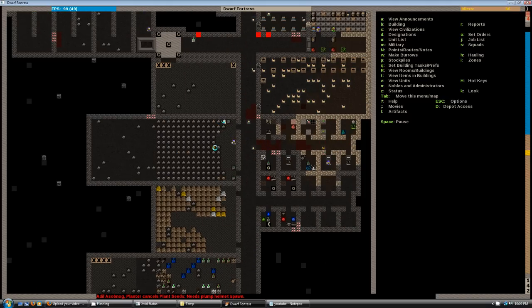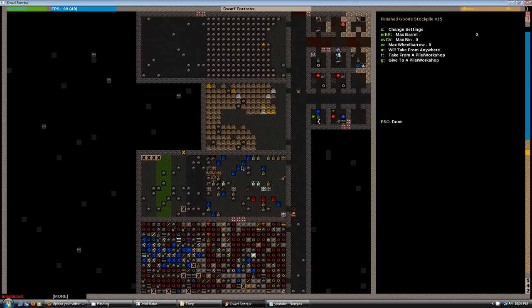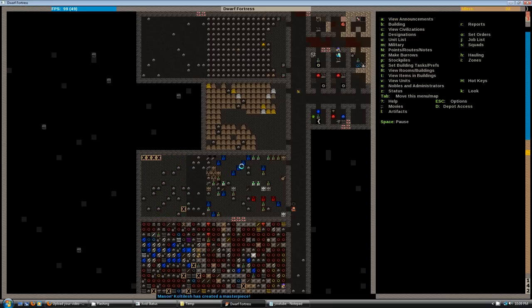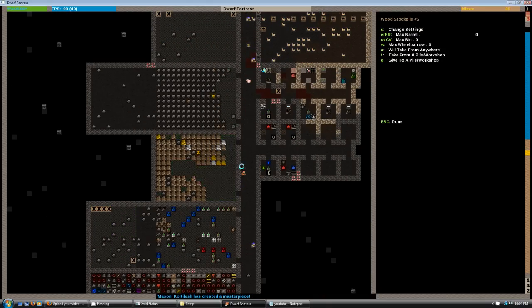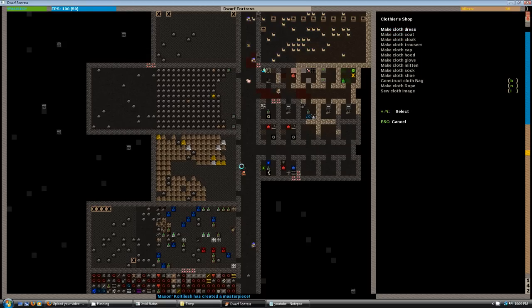He grabs the stone right there. Normally, if the stockpile is close, that's why I built the stockpiles close to the workshop, so they don't have far to travel. And unfortunately, I accidentally set these to bins. I need to make more clothes, by the way, I believe. Just in case the people start complaining. Add new task, cloth, make 3 dresses, 3 trousers, 3 socks.